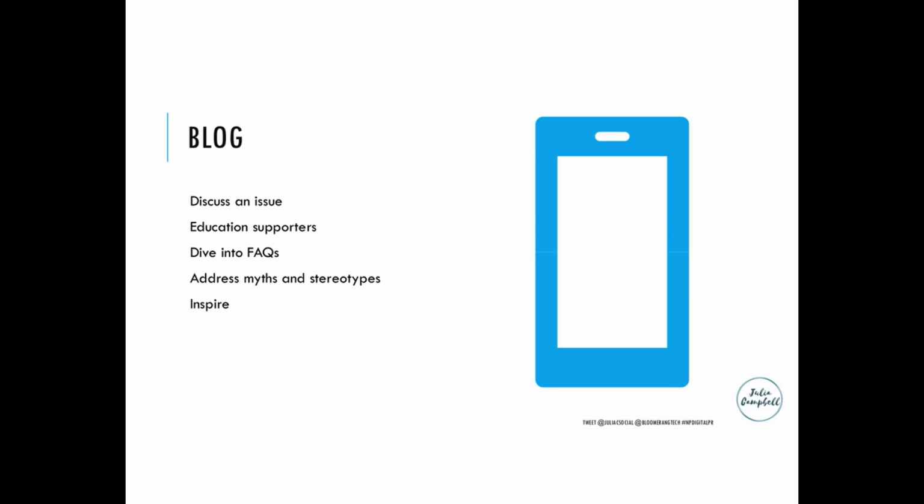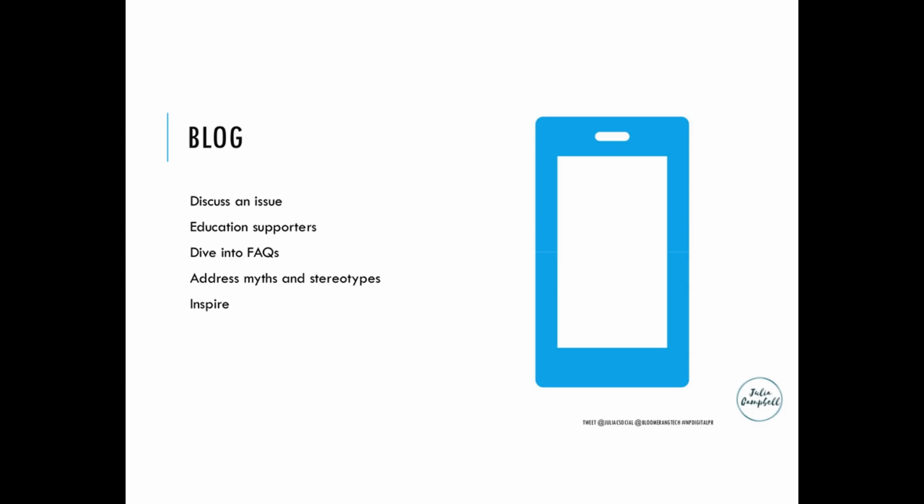So you can use your blog to help build thought leadership and help reporters find you, or help people that are interested in learning more about you and reading about you, writing about you, help them find you. Make sure you're using it for education, diving into those frequently asked questions, just like BMC does. You know, if you could create a field guide to something, what would it be? 10 ways to do something. 10 myths about addiction. You know, 10 stereotypes about domestic violence. Whatever it is, those are the kinds of blog posts that you can create. Mix in some storytelling, and you will be golden.